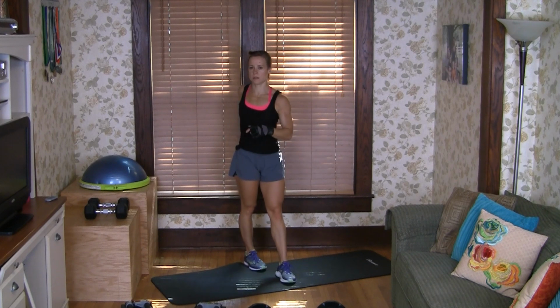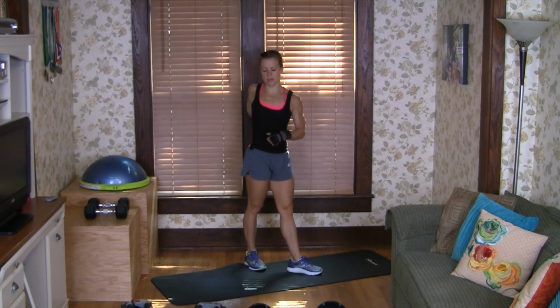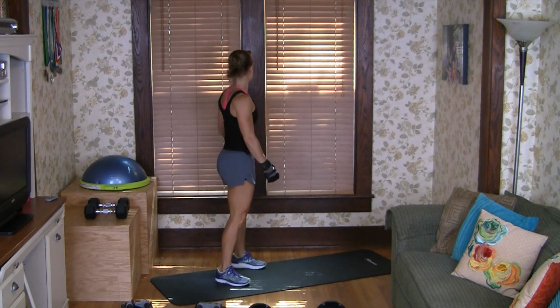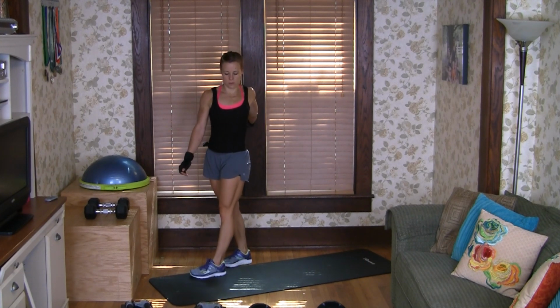Let's get our biceps. Hand on the wall. Turn away from that hand. Feel this in your chest too, but you should feel a bit in your biceps. Excellent. Other side. Same thing. Tinker with your hand a little bit if you can't feel it.